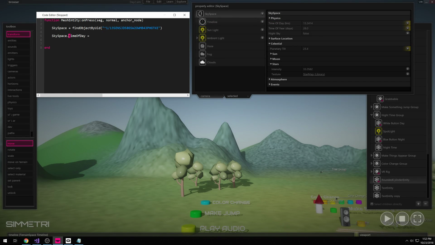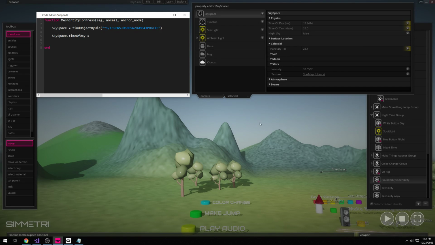You start off, the first word is going to have a lowercase, and every word after that, to distinguish the word, is going to have an uppercase. And this is just a coding convention, and it matters in Simmetri. So anytime you're going to talk to one of these properties, you're going to lowercase the first letter and then uppercase the first letter of each word after that. So time of day, sky space dot time of day equals.